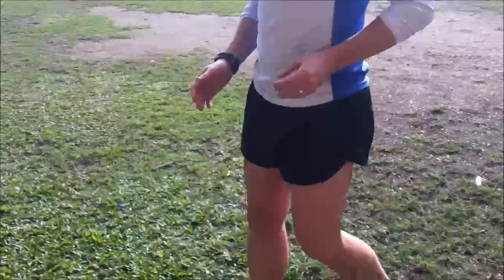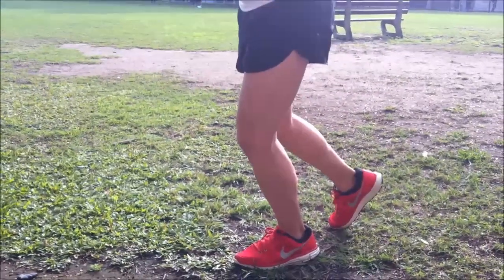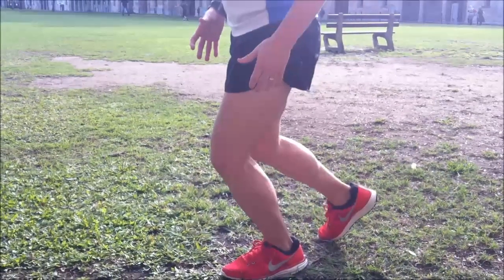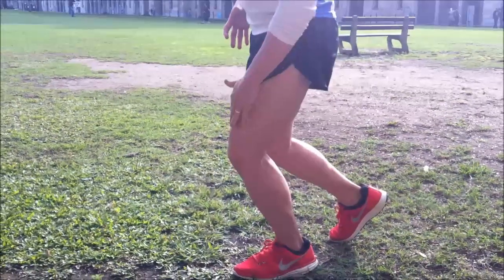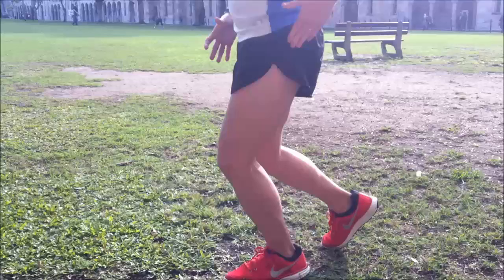I'll show you what we mean by that. Classically, as a runner, what people tend to do is they run and at this point their body is in this complete support phase. At this point our knees bend generally, our hips come down, and our body takes on a lot of that pressure — getting a lot of pressure through our knees and also a lot of pressure riding up to our hips.